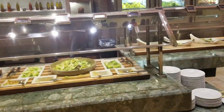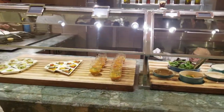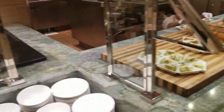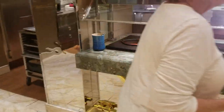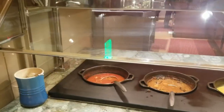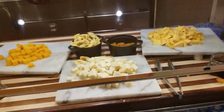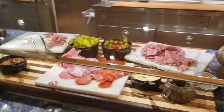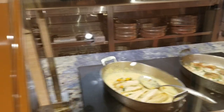They start off strong with a salad station. I usually do salads last but they have a good tomato heirloom salad, veggie caprese, and prosciutto melon salad — I might actually get some of that. Then there's a soup station with hot and sour soup, vegan corn chowder, chicken noodle, and minestrone. They also have a wine tasting station with proper cheeses, artisan breads, and the meats over here already look better than Aria's.